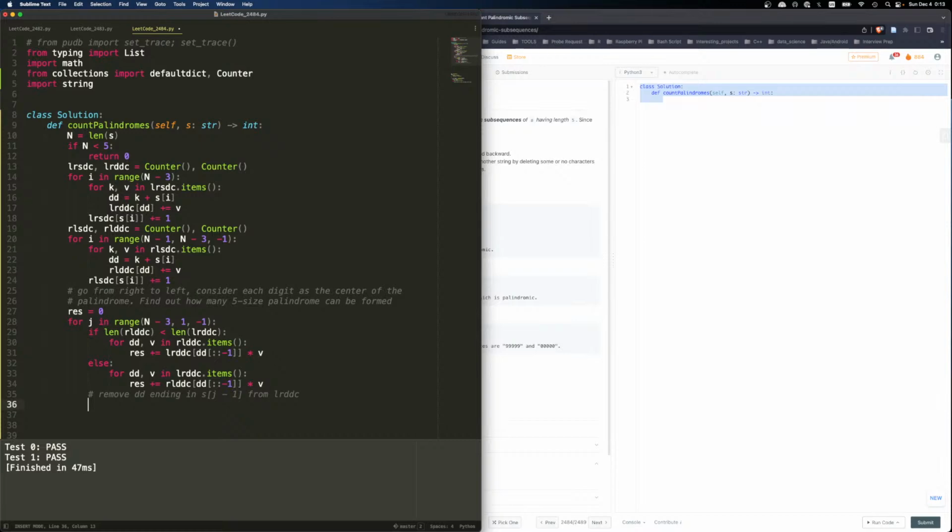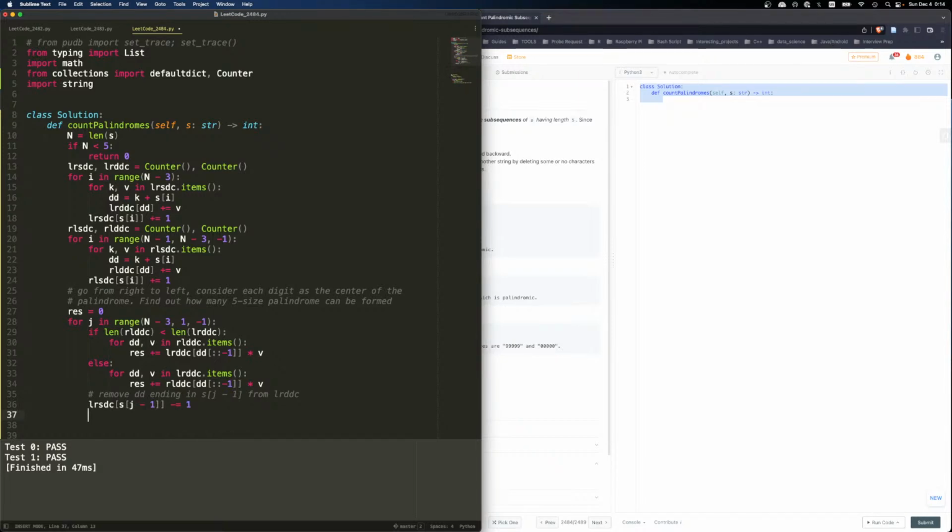So what we're gonna do is the single digit count. Right, so I want to remove everything ending in this, right? So we have to have everything else, not including this, everything else, and then the count before it. So I have this count, and we have to remove. So that will be here. So what we're gonna do is left to right single digit count, sj minus 1, then you have to minus equal 1.